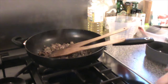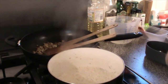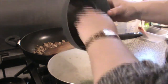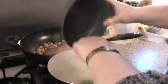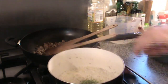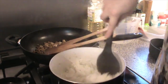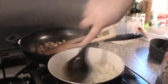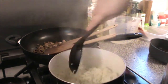So move my tray around here. So I've got the saucepan there, as you can see by the steam, the rice is still plenty hot. Tip in all of the lime zest. You could add other seasonings, obviously. This is the one called for by the recipe. You could add more salt or pepper here. Toasted peppers works very well. So stir through the lime zest. All the rice is nicely coated.